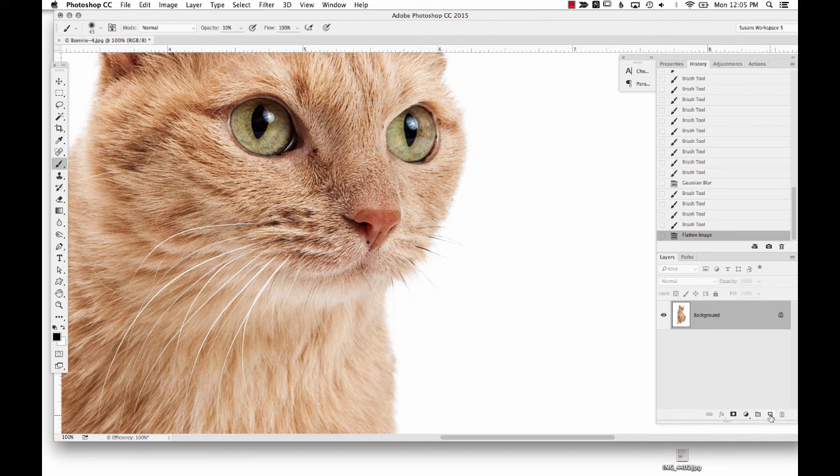I'm going to add a layer above the cat, and this is where we're going to paint the whiskers. I'm going to take my brush and turn on this little setting right here. When that's turned on, it means that when you're brushing, it's going to taper off at the end and look more like a whisker naturally. It starts out fatter, then goes to a smaller tip at the end. I want to increase the opacity of my brush to probably about 80%-ish.